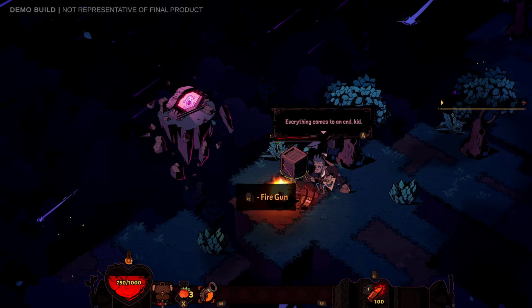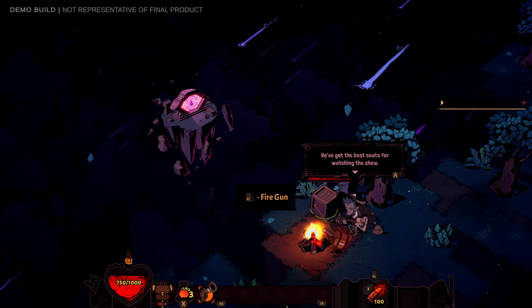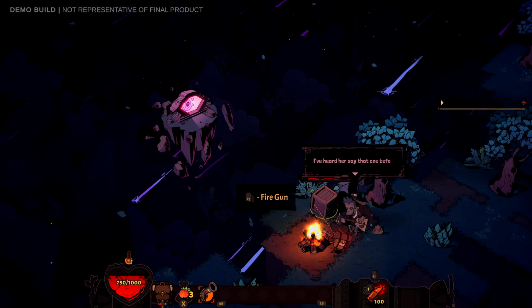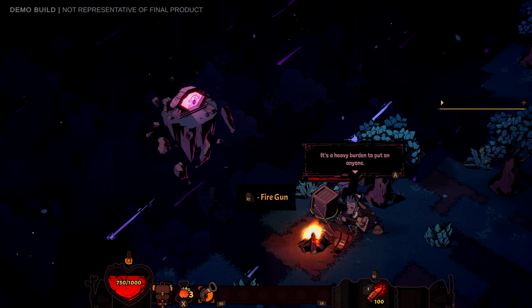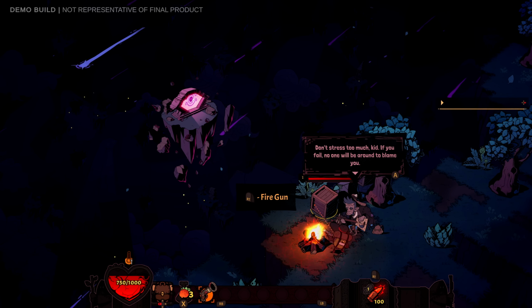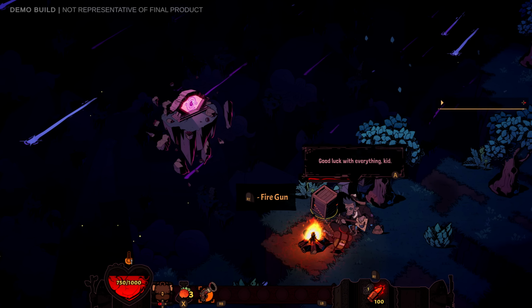You! Oh wait, everything comes to an end, kid. We got the best seats for watching the show. That old ghost tell you the fate of the world is in your hands? I've heard that one before. It's every burden to put on anyone. Don't stress too much, kid. If you fail, no one will be around to blame you. Good luck with everything, kid.